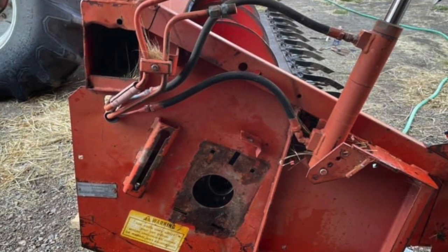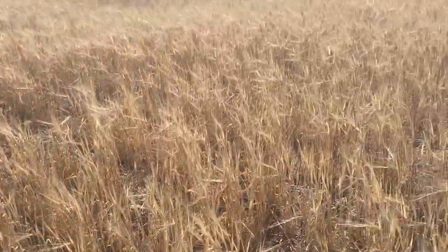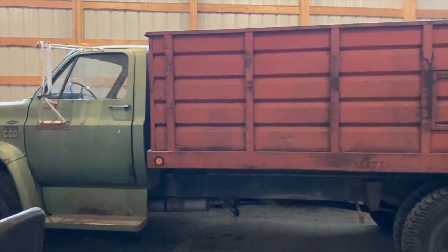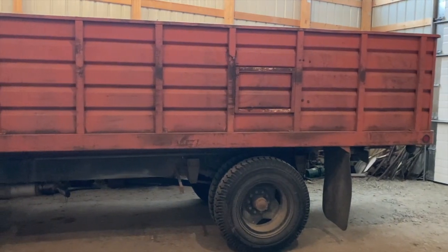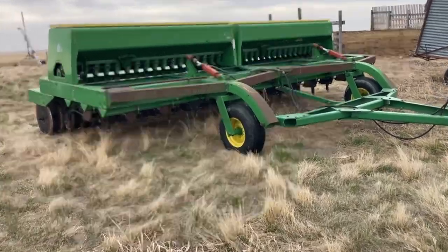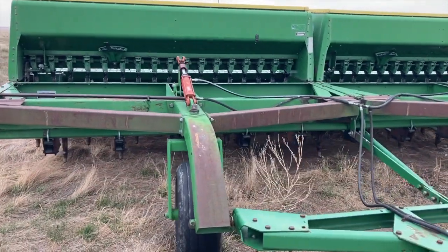And I've been pretty good at keeping the old stuff running, more or less. If you've watched some of our harvest videos, you can see some of the aggravation that the older equipment has caused. But I'll give you a short list of some of our equipment. We have a 1974 Chev 3-ton grain truck that we bought brand new, and that's 48 years old. We've got a 1968 Ford 3-ton we bought used in the 90s. That's a 54-year-old truck. We've got a 20-foot set of hoe drills that we bought brand new back in 1988. That's 34 years old.